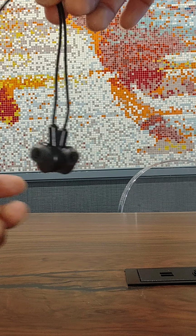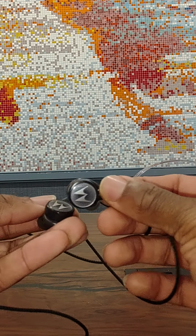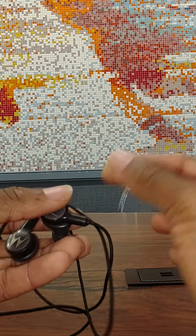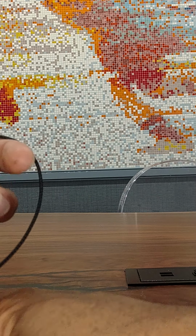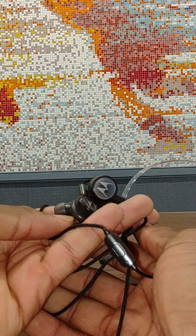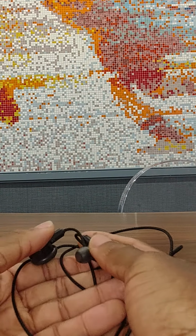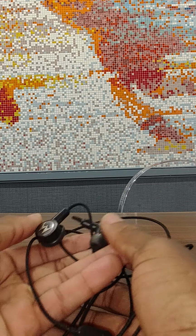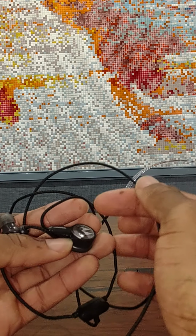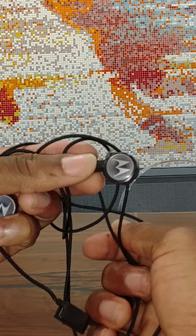I'll say it took me some time to get used to doing that. And I wish it was quicker. I wish it was just magnet, which I'm sure in the future it will be. But this is new technology, and I do not believe that there are any other headphones doing this right now. So yes, this will give you that added functionality, and I love that Motorola is going about this. They did it with the Moto Z, they did it with the modular phone. They had the shatterproof display. This company right here is synonymous with innovation, and a lot of times people have no idea what they're doing.